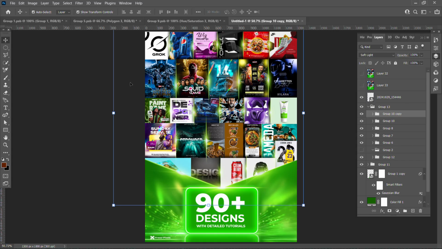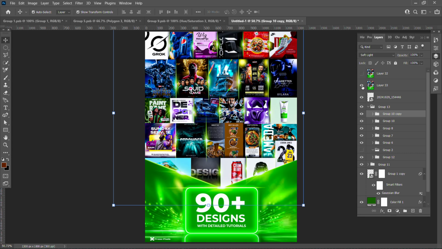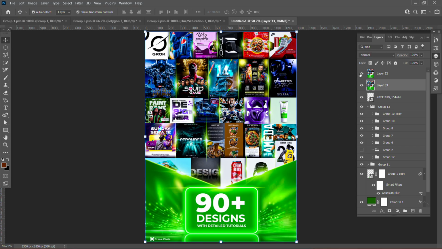The last thing I did was to hit my Shift Ctrl Alt E to screenshot this particular design, and then I added effects to it, added texture, temperature. I just gave it a bluish kind of temperature, and then I added clarity a little bit, and all of that contrast, all of that you see in the camera raw filter. And so with that, we have come to the end of today's design. This is what we have here. This is our final result, or our final look. This guy and this guy are the same thing.